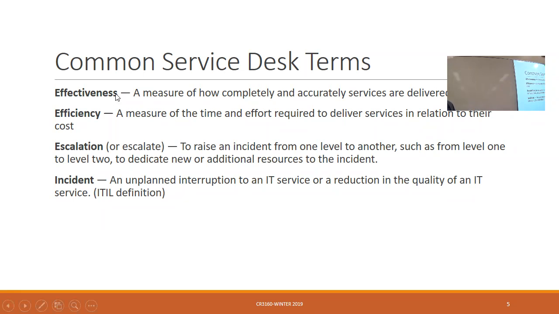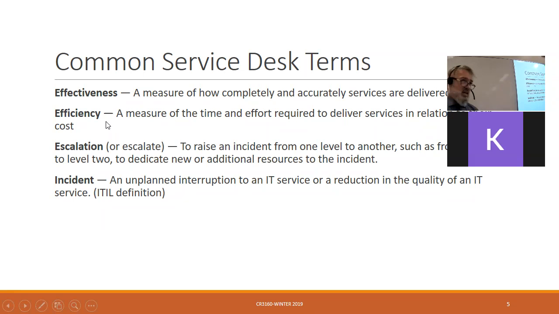There's lots and lots of incident management systems, help desk software, if you want to call it that. So these terms here, effectiveness and efficiency, they might also sound familiar to you if you came from a business background. So we talk about that. Effectiveness basically is, do we get what we want to get happen? Does it happen? Or how much do we achieve of what it is that we're trying to do? If we achieve what we're trying to do, we're effective. That's effective. Effective is we did what we wanted.